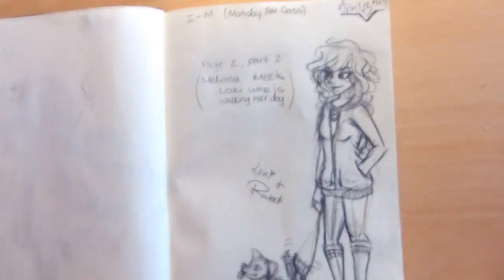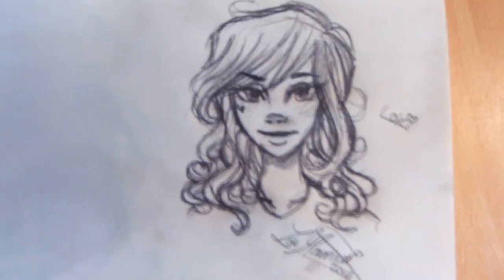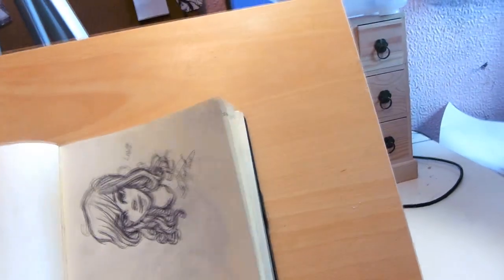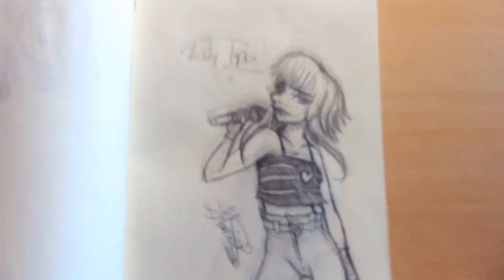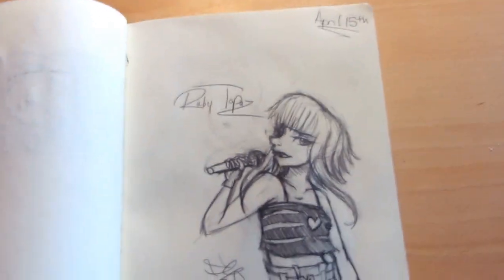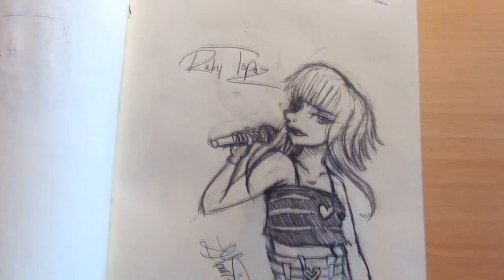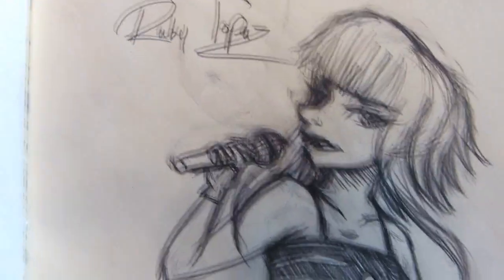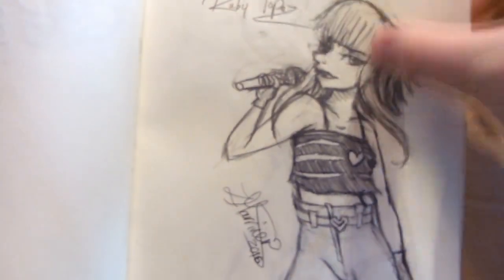I actually like the final one a lot better, but I was testing how to do it. So Loki and Rocket - this is another test I did, and I'll probably scan it and put it into my sketchbook as development. It's a headshot of Loki. This picture is like my favorite picture of Ruby - it was supposed to be a Ruby and Vadim picture but it just turned into a Ruby picture because it looked too incredible. I just love the way it came out - the whole pose, the structure, everything about this picture is one of my favorites of the month.